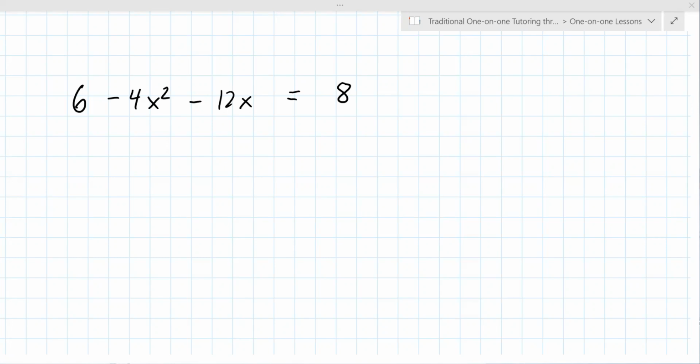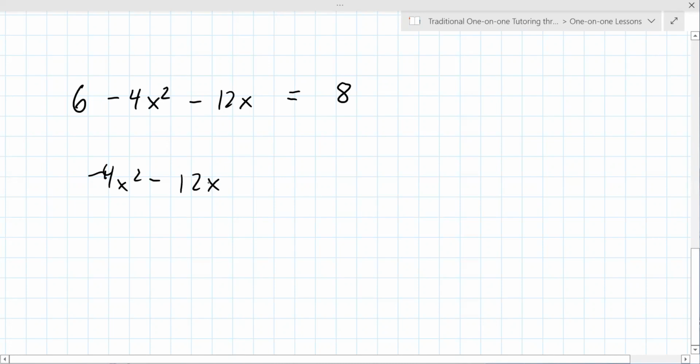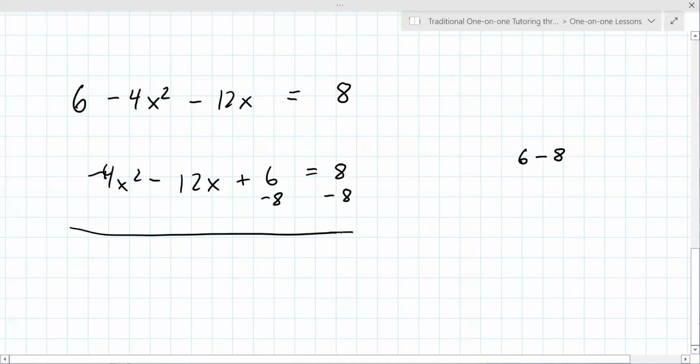Done. All right, what is your final answer? Negative 4x squared minus 12x plus 2 equals 0. Okay, small little error there at the end. So plus 6 equals 8. You subtract 8 from both sides. What is 6 minus 8? It is not 2. 3. Nope. It's a sign issue. 6 is smaller, or negative 8 is further from 0 than 6. So the answer has to be negative. Negative 2. Yeah, negative 2.